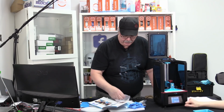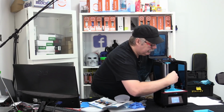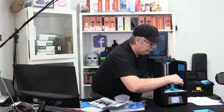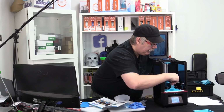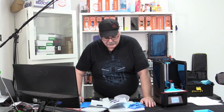Okay, so let's make sure that we tighten this up properly. Let's loosen it up first, just to make sure that everything's good. And now we'll just give it a little tighten. And they want you to give it another little tighten here, if you can get that in there. There we go. Okay, so that's tight. Then lastly, set the Z height as the position where the first layer will be started.